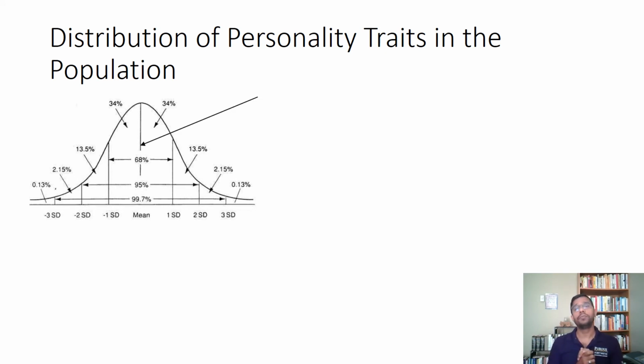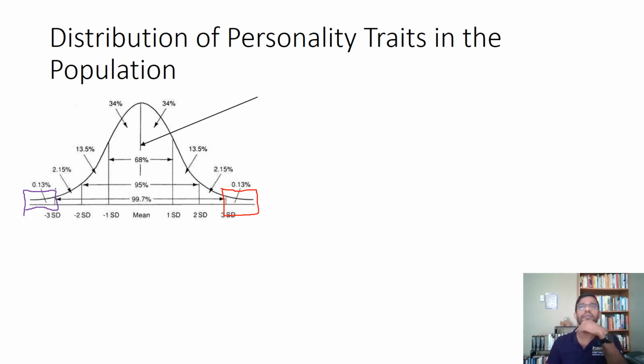Now, the big five personality traits may not follow the exact same normal distribution as that of the IQ scores, but the overall pattern tends to be the same. In other words, you will find a smaller percentage of people with extreme scores on any of these dimensions, and the majority of people having scores closer to the average, closer to the means of any of these dimensions. If I take the example, say, of neuroticism, you will find a much smaller percentage of the population with extremely high neuroticism scores. On the other end as well, you will find a very small percentage of the population that are really low on neuroticism, or in other words, who are extremely emotionally stable.